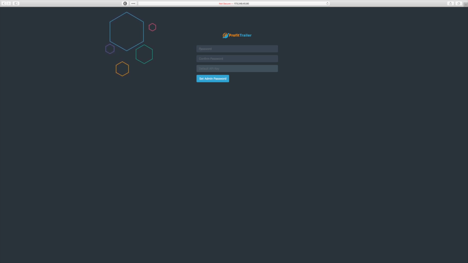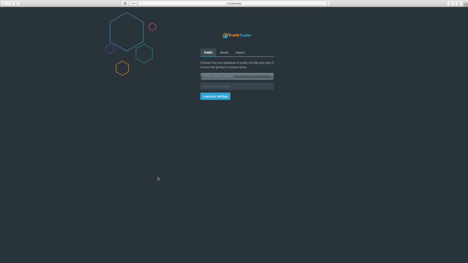But just so you are aware, you need to enter a password of your choice. You choose what password you're going to put here. Then it wants you to enter it again, and then you set your default API key for your exchange. So whatever your default API key is, not your trading key, but your default API key, it goes in this field. And remember, it's not the secret, it is the API key itself. So I'm going to cut out now, and I will be back in just a second.